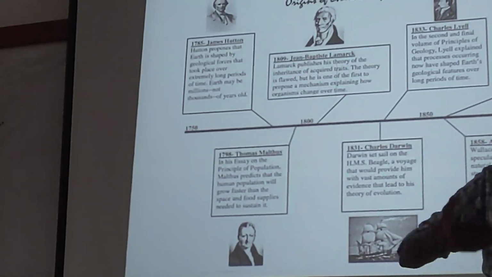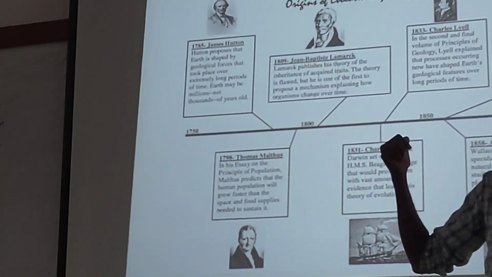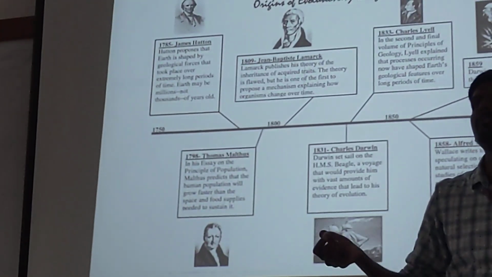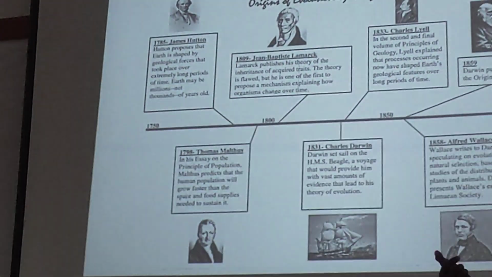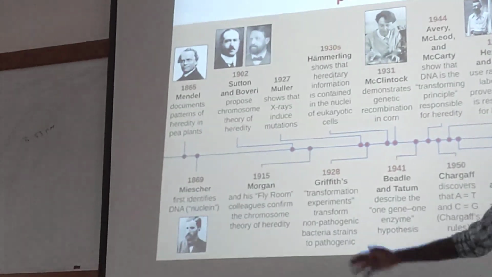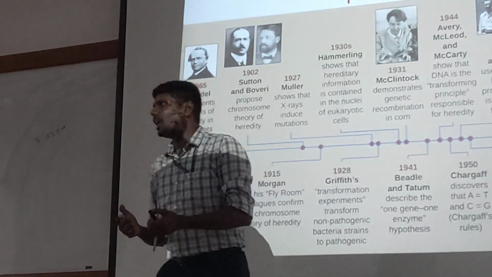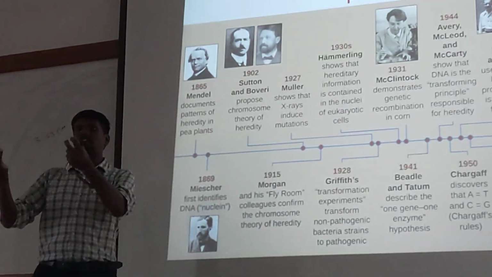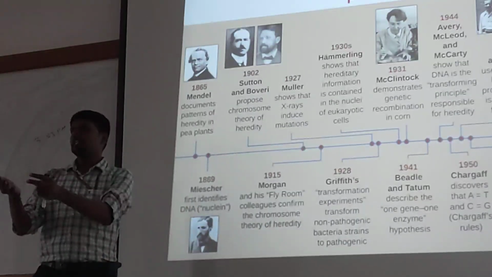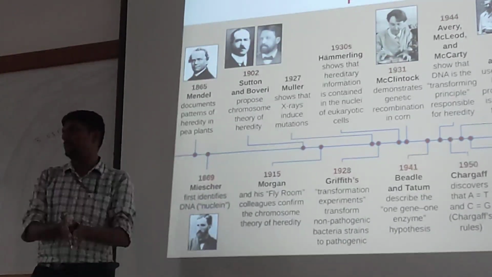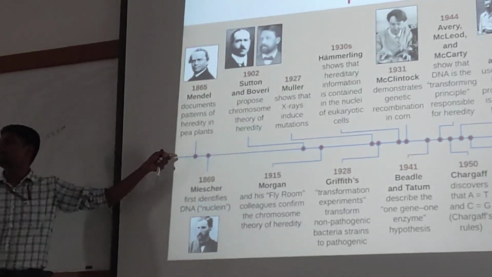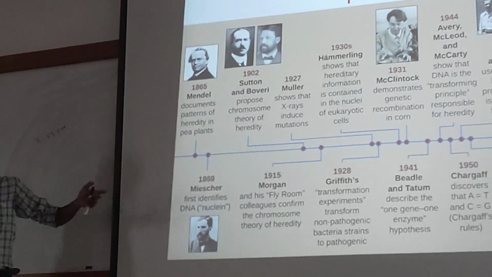Darwin just proposed how new species are coming. That's why Darwin's book is called On the Origin of Species. It's not about how life came into existence. Then the second generation scientists did some very interesting experiments, starting with our Mendel. Mendel thought there is a green pea plant and a black pea plant. If you cross them, there is a 50-50 chance of getting a green pea or a black pea. So he understood the concept of inheritance into the next generation.